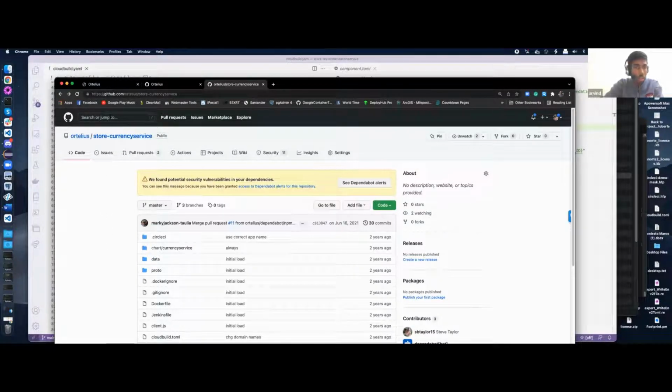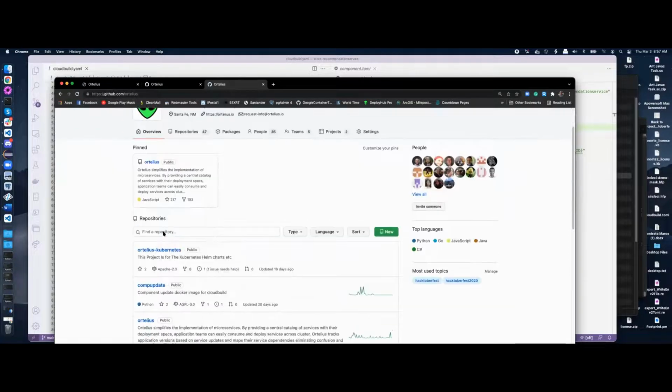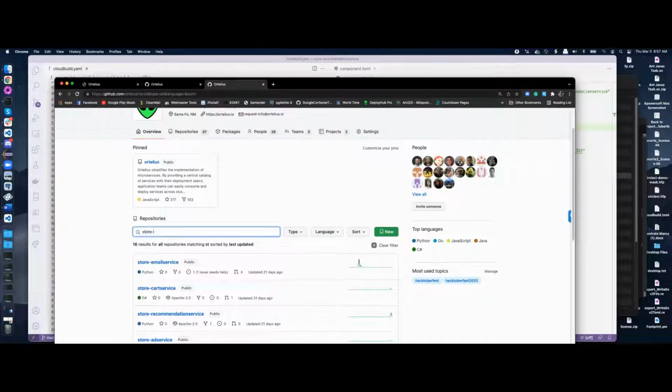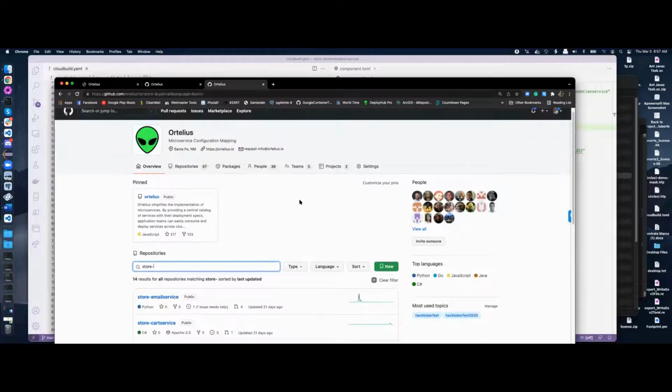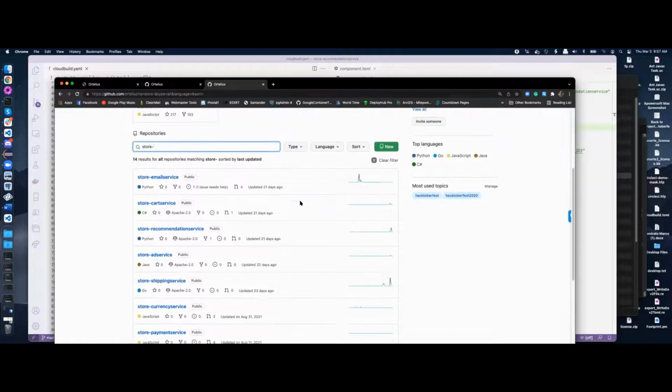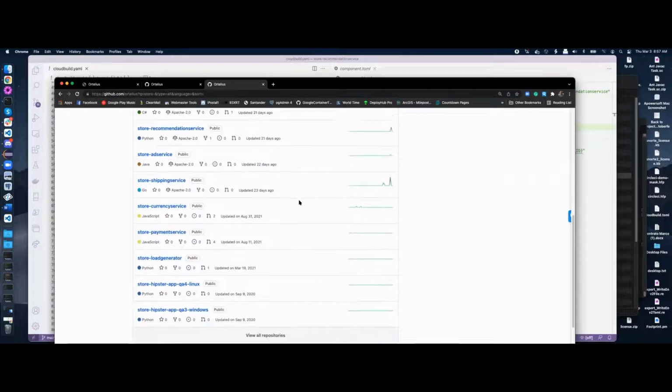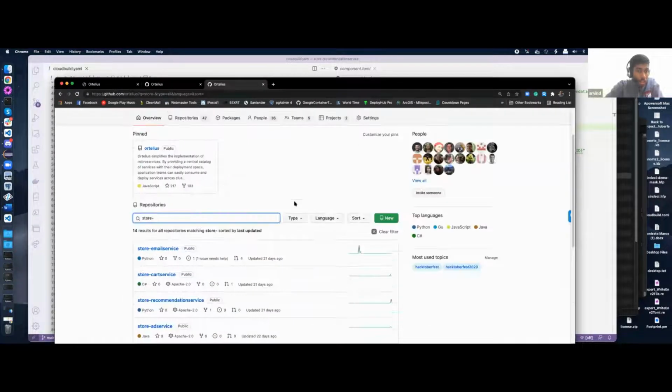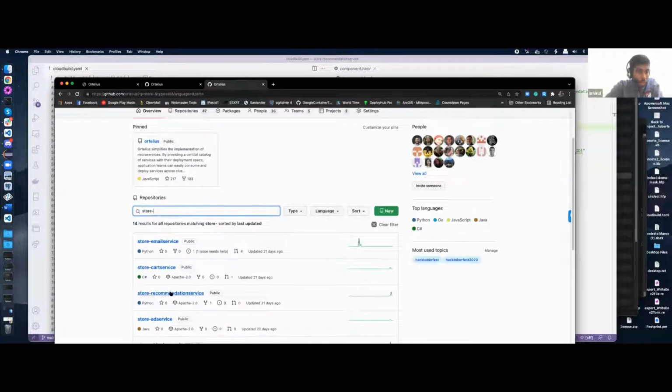So which one to consider? So if you go to Ortelius and do a find repository on store dash, we will see. I cloned the third one, the store recommendation service. Yeah, so that's a good starting point.